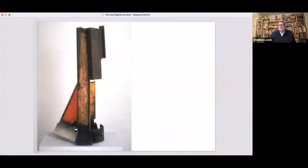So you'd go in with a little truck, and you'd come out with maybe as much as a ton of steel, and that would keep you going for six months, a year. And in this little sculpture, going back to the colour, this was probably in a little series of sculptures. I don't really work in series, but I did a load of little sculptures about a metre high using this found colour, found objects.